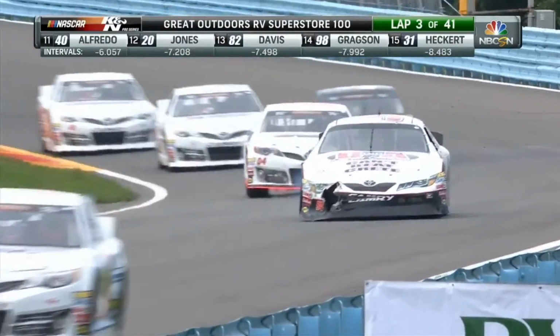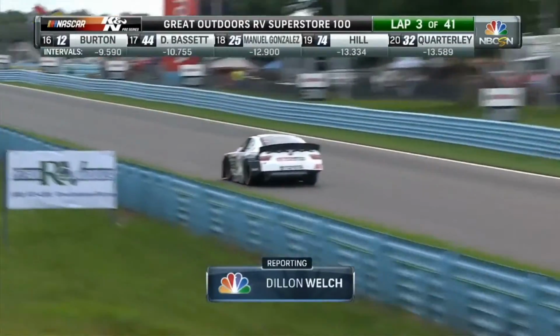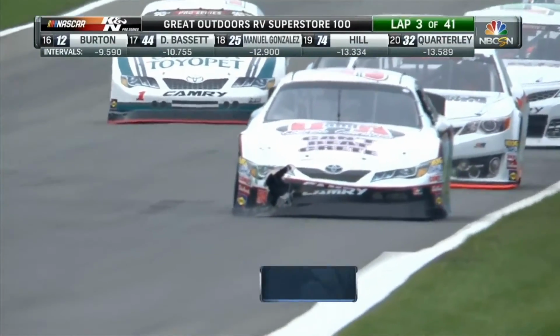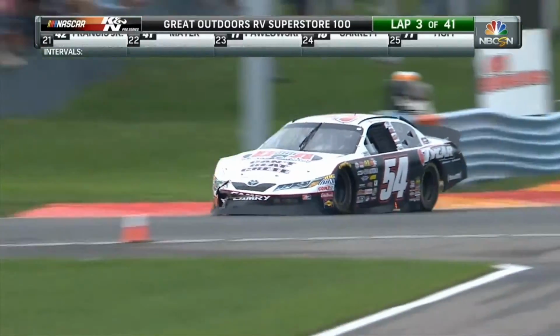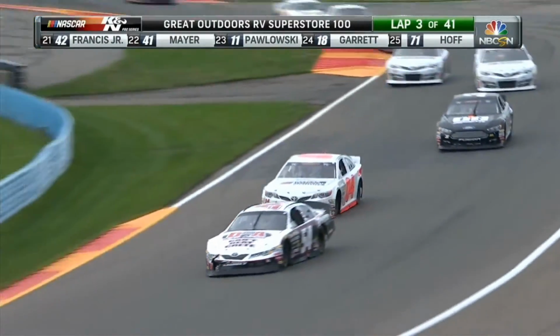But guys, they're telling Tyler Dipple not to worry, that they're taking a look at that hole in the right front, but right now they're saying it's nothing to worry about, just telling him to run his race. What do you think, Parker? What's right there behind and in front of that 54? I mean, you're going to tell him that because as long as it's not rubbing that tire.